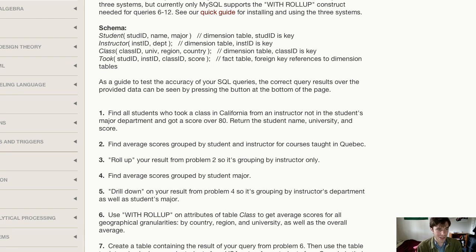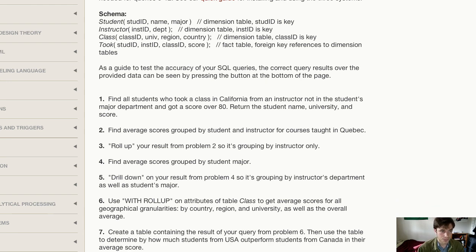Alright, so in this case we have a data set: student, which has a student ID, name and major; instructor, with an instructor ID and a department; and classes, with a class ID, the university it's taught at, the region it's taught in, and the country it's taught in.